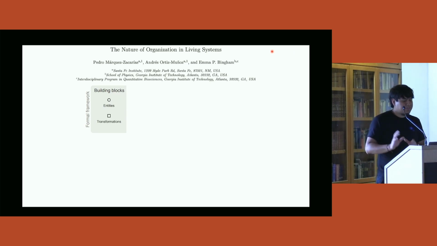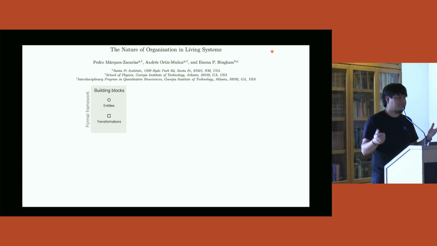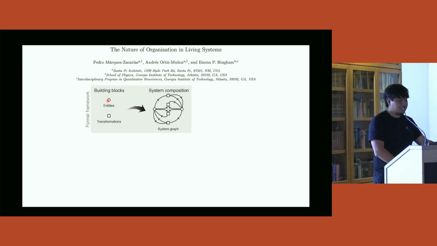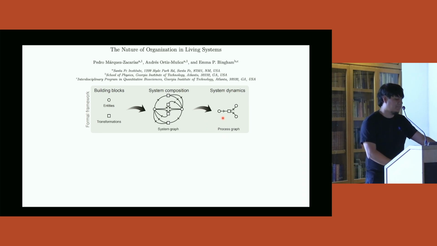I'm just going to briefly mention some recent work I've been doing on a way to represent these kinds of interactions in general. Let's say you have components of a system, like the circles, and the squares are just transformations, which are the kind of functions that we were talking about. This was just for ease of drawing diagrams. For instance, if you have a bunch of circles and squares, then you have a system. Now, as we saw, the composition of the system, meaning the system as a whole, doesn't behave nicely as a regular function, as an unambiguous input-output line. So that's what we then wanted to study: the dynamics of the system. What are the behaviors that are possible?